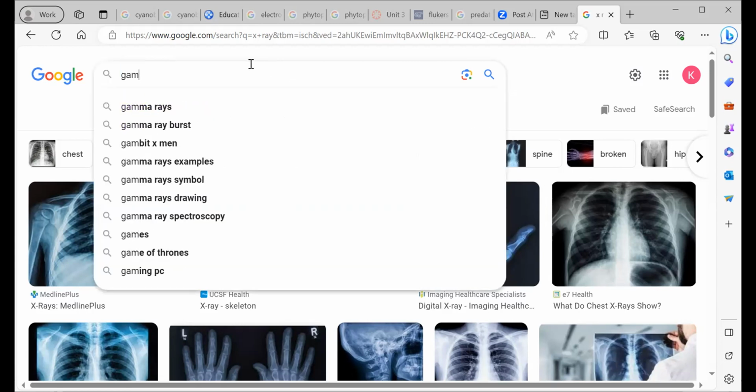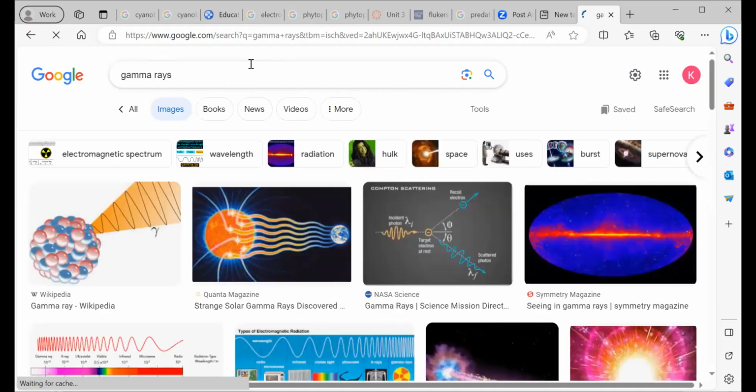And then the biggest one, the most damaging, are gamma rays. There's something called a gamma ray burst or a gamma ray pulse. This might keep you up at night. When a supernova blows up, which is a star, an exploded star, it releases a gamma ray burst through space. Anything in the path of this gamma ray burst is immediately destroyed, just gone.